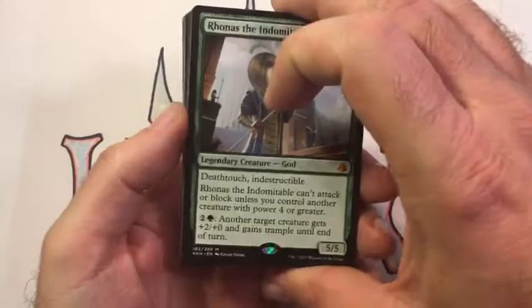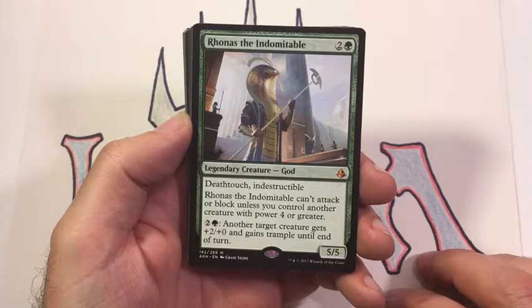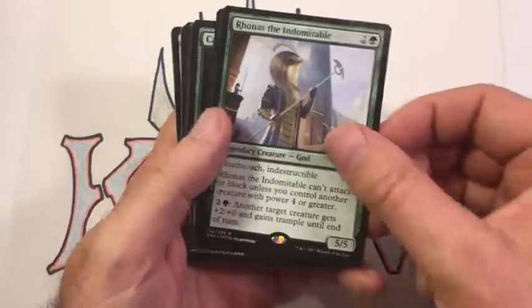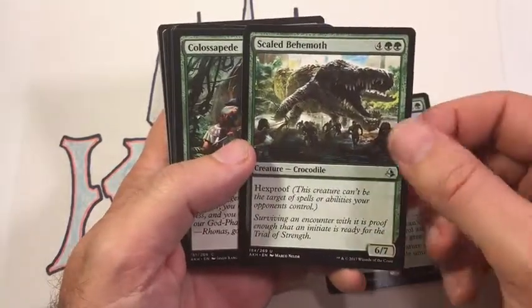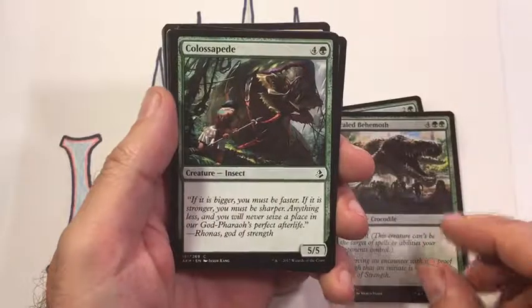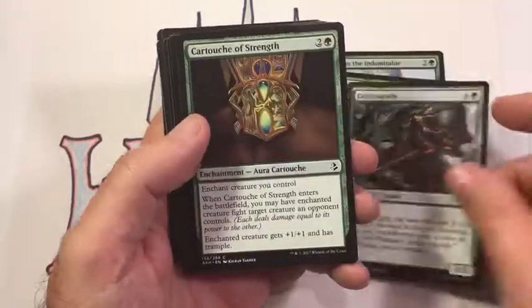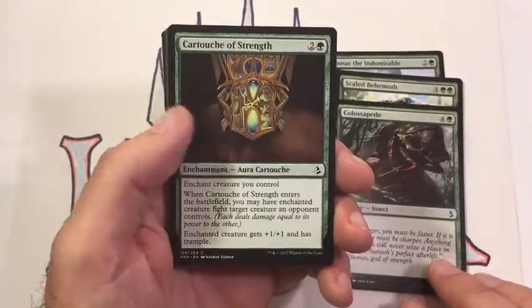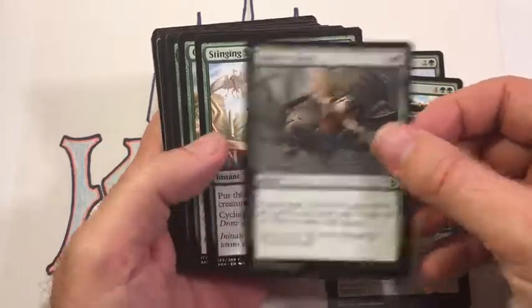And then my strongest color by far in this pool is green. I've got 3 cards right off the top that I would consider to be bombs: Rhonas the Indomitable, Scaled Behemoth, which has hexproof, and Colossipede, 5/5 for 5. So I've got 3 really big beatsticky kind of cards. I have one of the best pieces of removal that green has to offer in Cartouche of Strength, and then another, Spidery Grasp, which is probably removal.